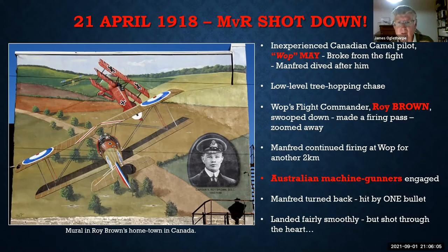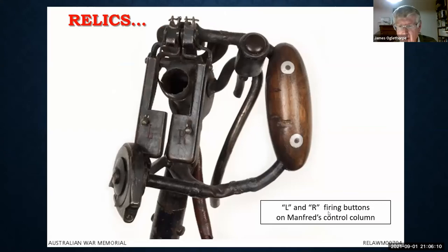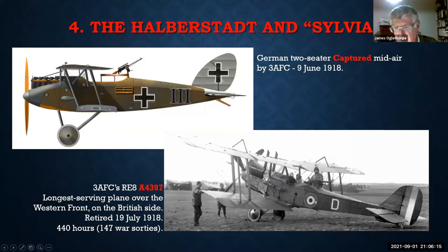Right, so here we've got an RE8. Now, the observer's cockpit has got this circular top to it, which has a machine gun in it, but the camera was mounted in the front of the observer's cockpit, and there was a window in the bottom of the plane. So the camera was put into the plane here and photographed straight down to make vertical exposures.